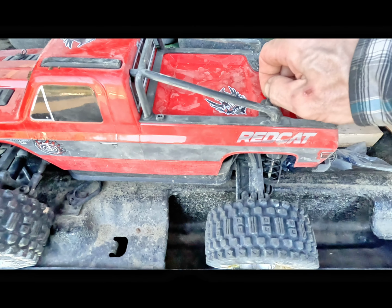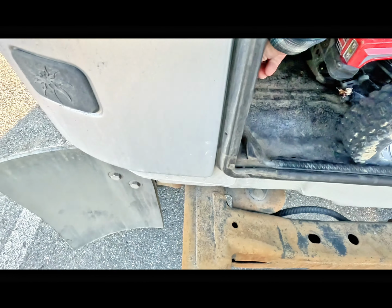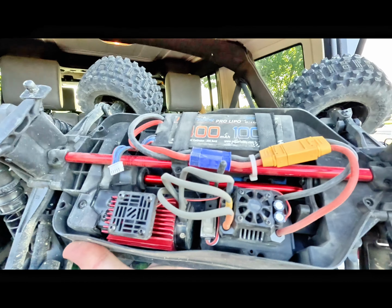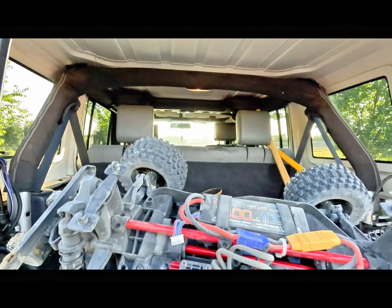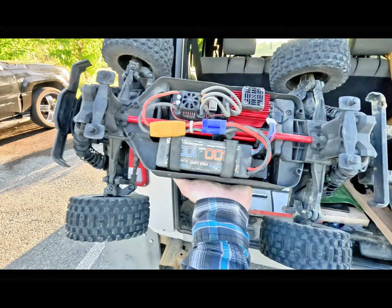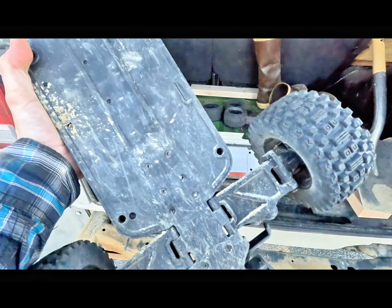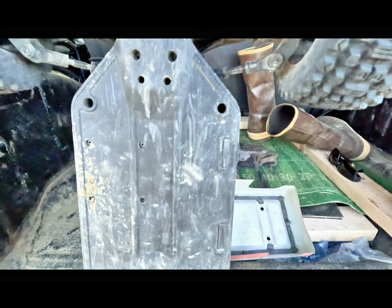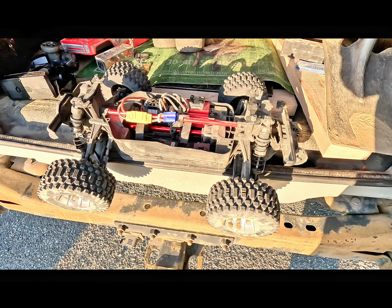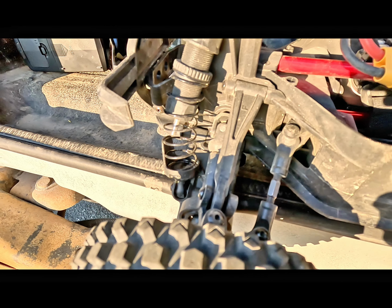Pop the lid of the fat chicken to see how she's looking. Both fans running. Everything looks good. Chassis shot as I drop it. Got to the next location, went to swap packs. Notice I broke her front left shock shaft somewhere along the line. I'll have to look back and see if I can see where.